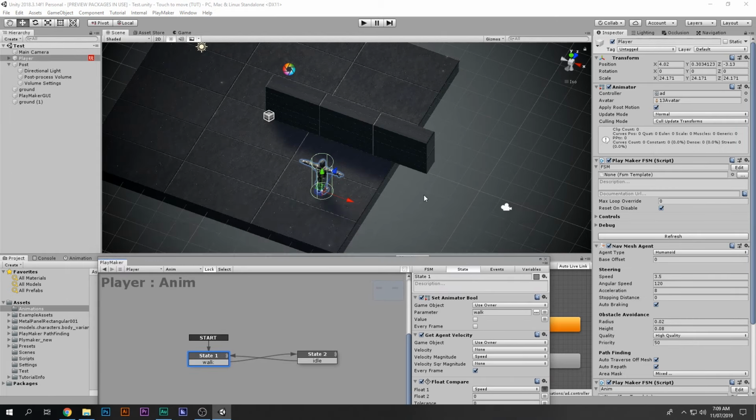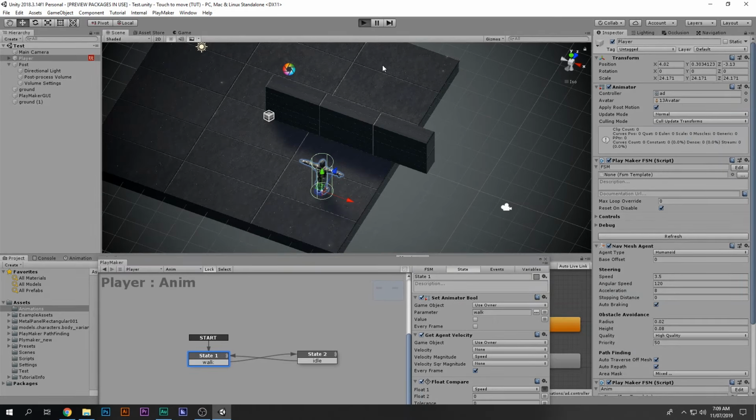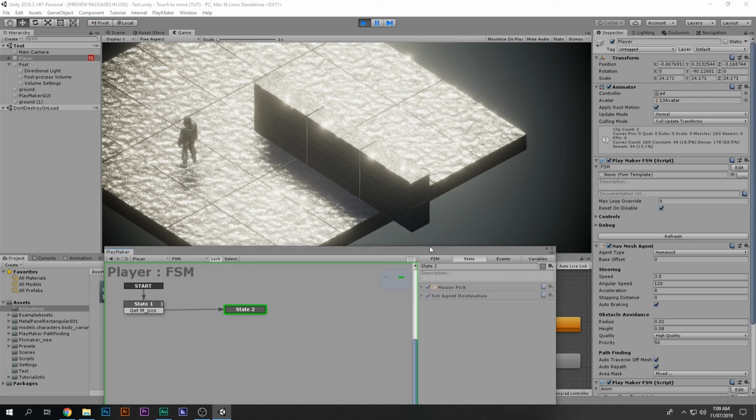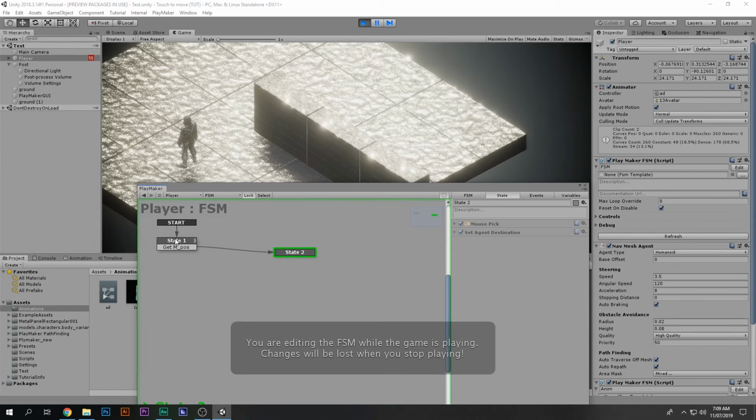Save that, and if I play the game now, it should work properly, I guess. I don't know, not sure. So he's doing the idle animation. That is pretty cool. If I come over here, he's walking, and there we go, he stops, and he's not doing the idle animation. Well, the speed is pretty fast, and he just walks for once. If I come to this FSM, as you can see, he's stuck in this state. He cannot come back to that state and redo everything.